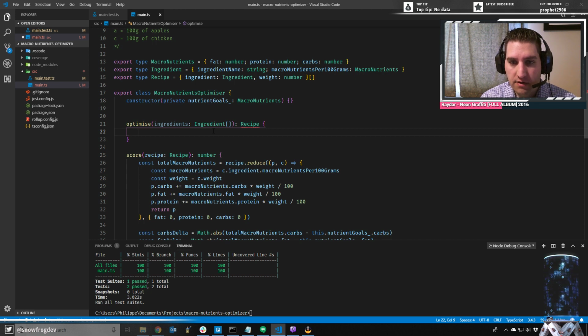Given a set of ingredients, so that is an ingredient name and macronutrients per 100 grams, we need to figure out the mix of those that will give us what we want. Well, the first thing is to figure out where to start, right? What weight to give to each ingredient.